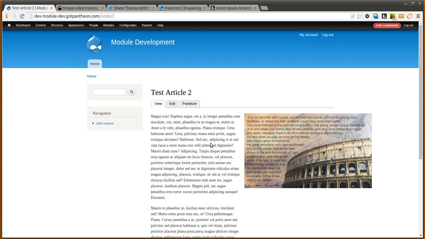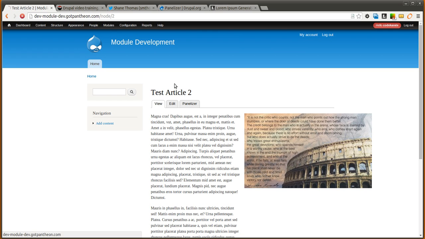So what this allows you to do is it really allows you to define different layouts for your content authors of your site. So if you have someone who's building out a bunch of the articles on your site and you want to give them a couple different options to choose from, you can easily set these up in the Panelizer module, and then when they're building their content out, they can select how they want their content to display, and everything will just happen magically for them.